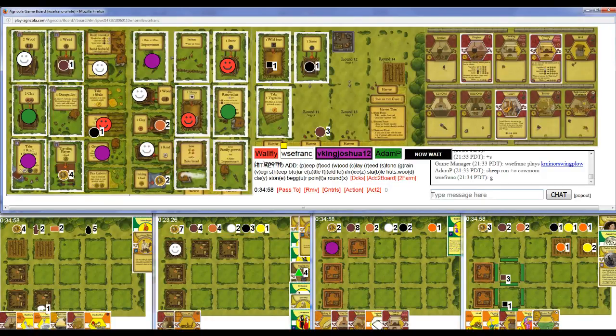But I don't think I need it. I think taking a grain is 4 food as well. So once traveling players gets better than taking a grain, then I'll consider it. So once it gets to 5, because of course with stone oven I can bake a grain into 4 food.